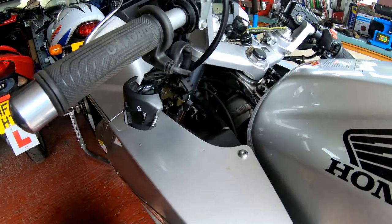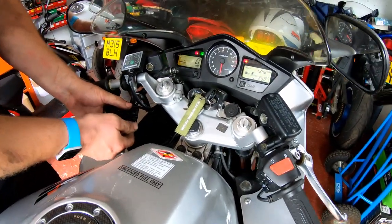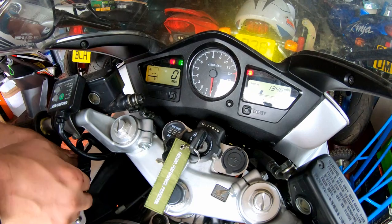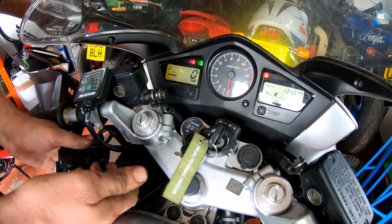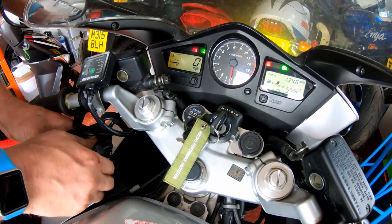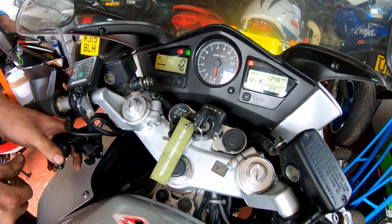Right, what I'm going to do before I reassemble it, I'm going to give it a test and see if the fault comes back. Okay, ignition on. Left, we knew that worked, cancel, right, and it's working. Right, it's working, left, it's working again. It was a little bit intermittent there. It's done it again. And again. It is a bit intermittent.